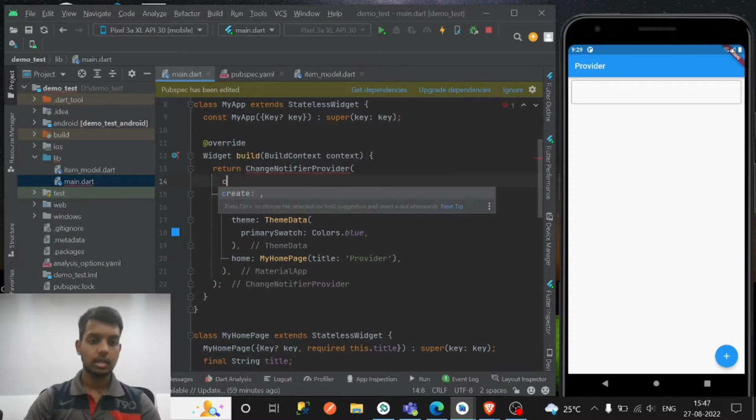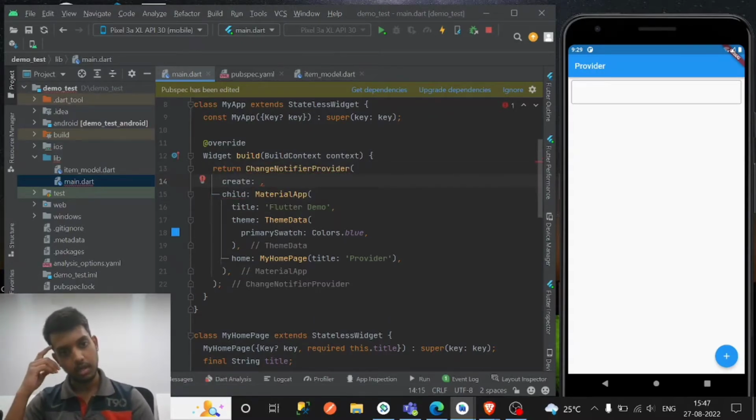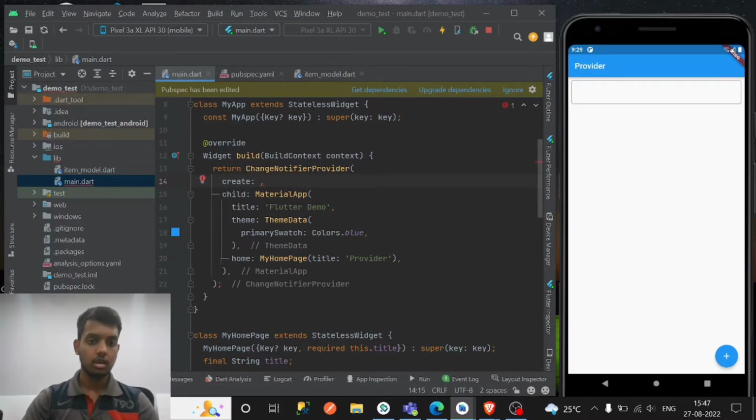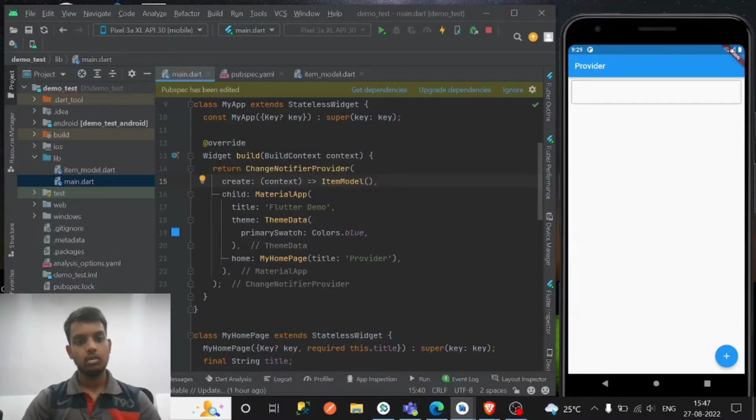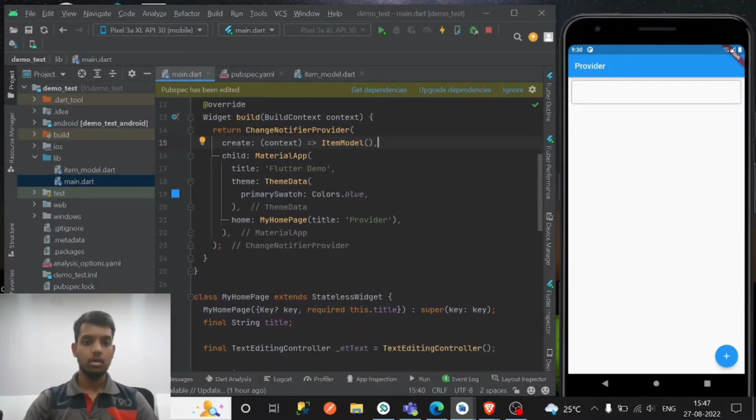It will ask me for the create parameter: which provider are you using for the change? Exactly, the change will be in the item model. ChangeNotifierProvider is a widget that listens to the ChangeNotifier and sends updates to its descendants. Descendants are basically our widgets throughout the MaterialApp. So you have to use ChangeNotifierProvider.